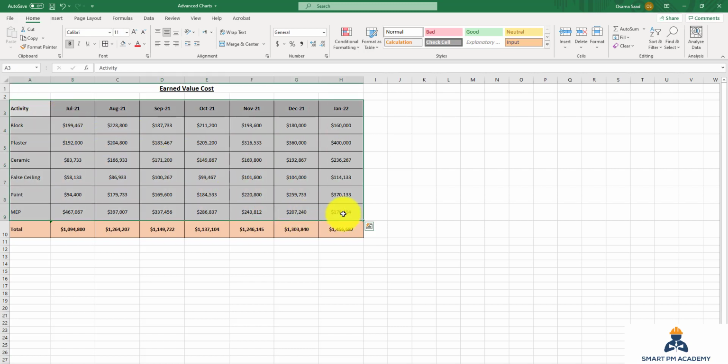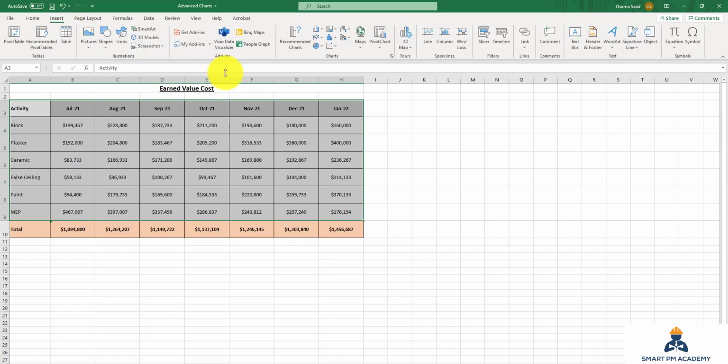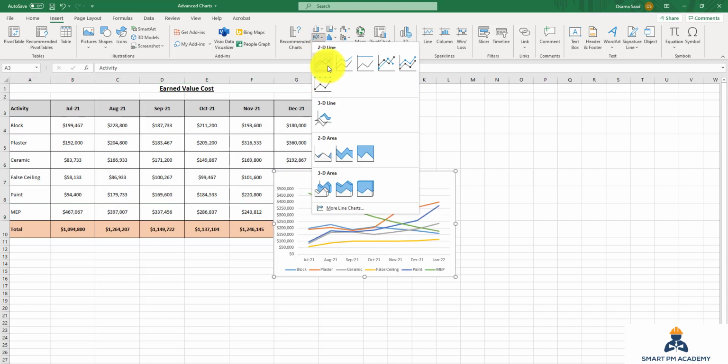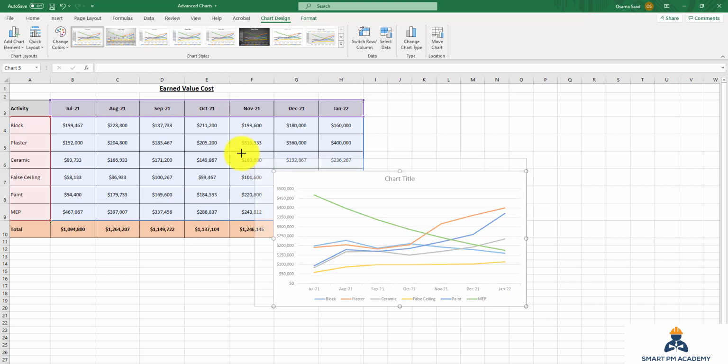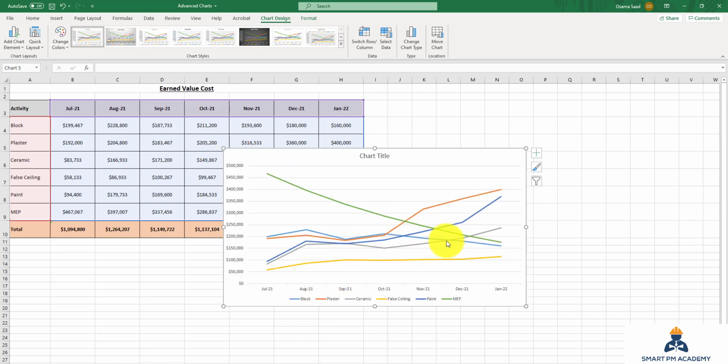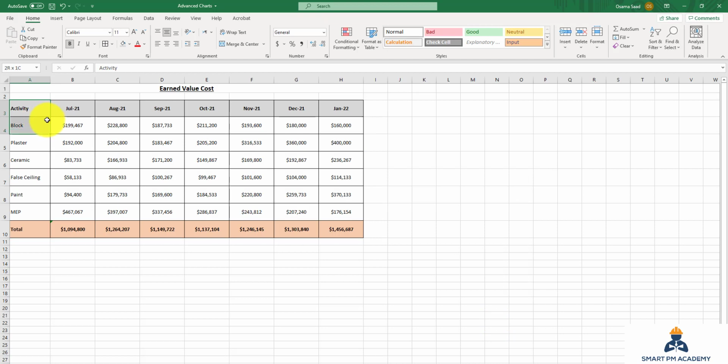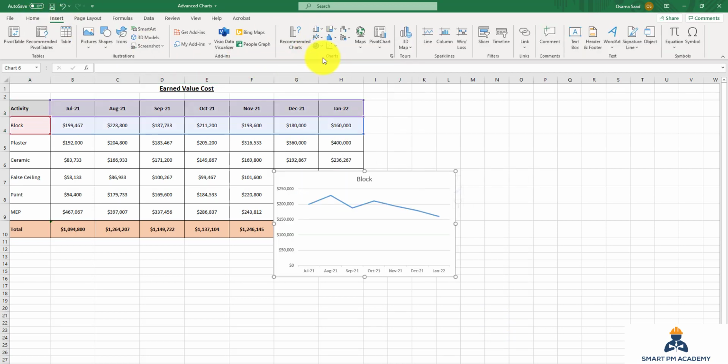If you go for a line, trend line, you can select all and you can select a line, but they are all messed up and it is very hard to track, and you can go one by one, track the colors, but it is really challenging because there is a lot of data jammed in one area. Another way maybe you think you can do it is to have the line for only one activity, and maybe you can have 6 multiple charts, one for each one, but also it's a lot of data. You want something summary level.